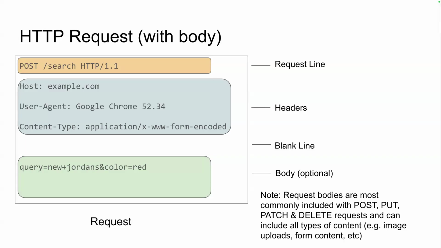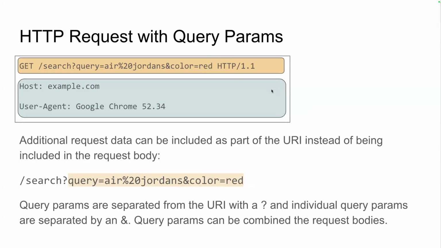All right, fantastic. So here it looks like we're looking at an e-commerce site. In this e-commerce site, when this request is sent to grab information from the server, it looks like the information that they're grabbing is anything related to new Jordans, along with the Jordans being a color red. And we can see that on the query on the lower left-hand corner.